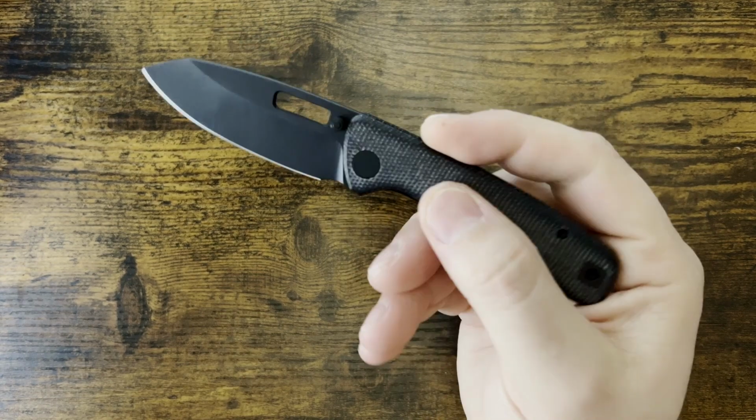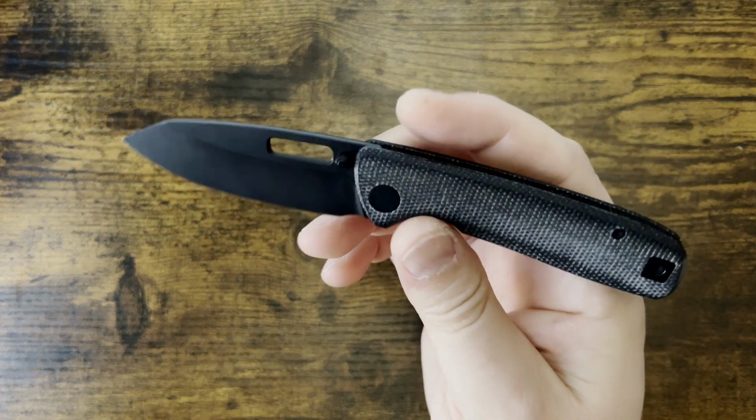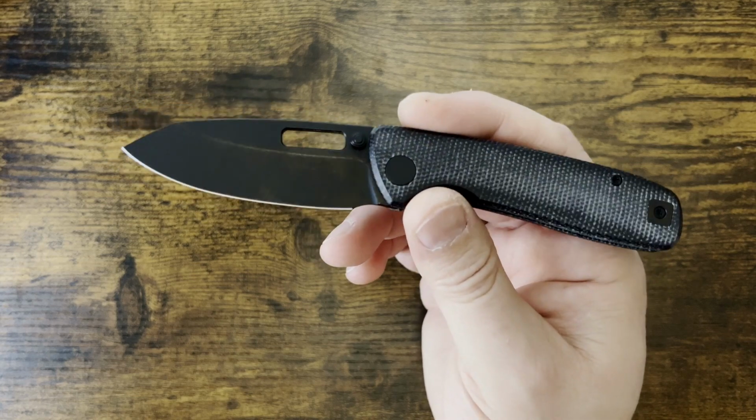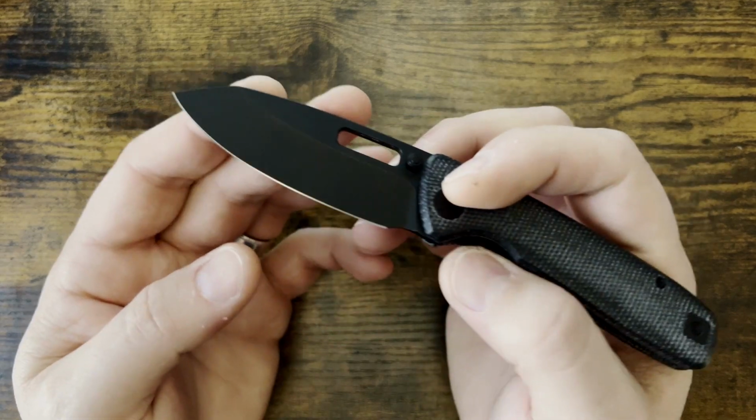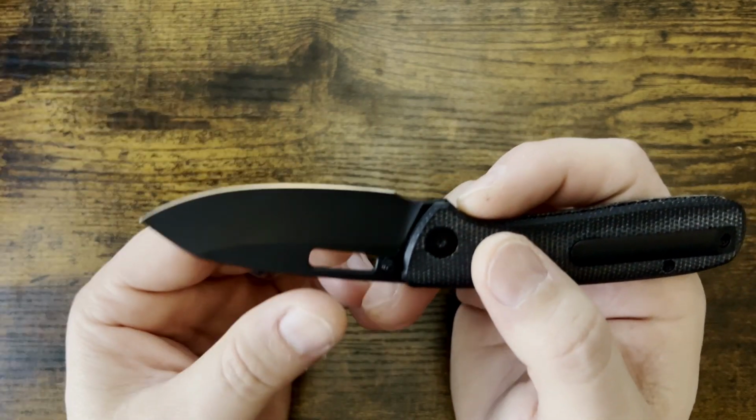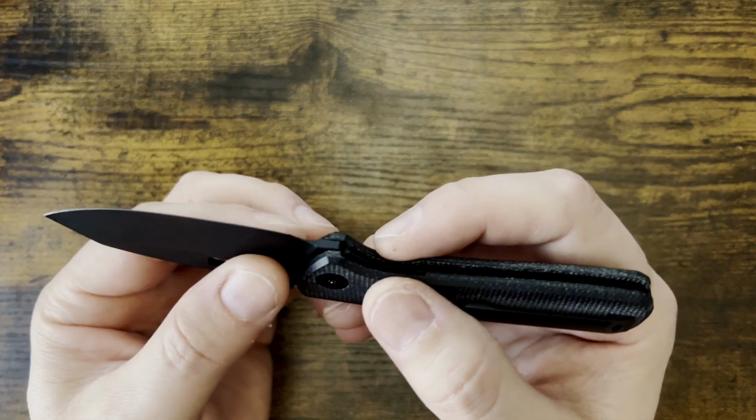The only thing about being in the pass around is you really don't know how many hands it's been in, what the reviewer has been doing to kind of test it and whatnot. The edge does seem fine on here. It doesn't have any blemishes. Went through the paper just fine. I did test it on a piece of cardboard, cut through that very well.